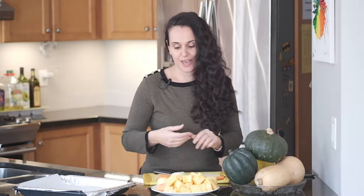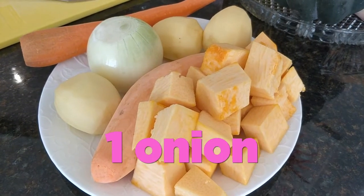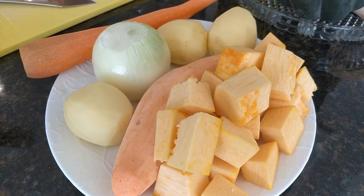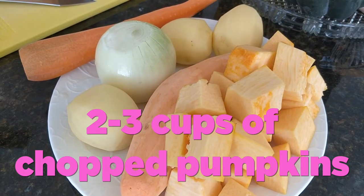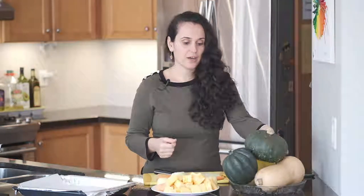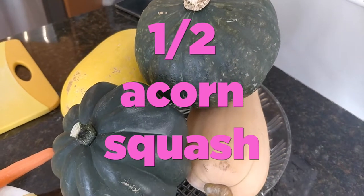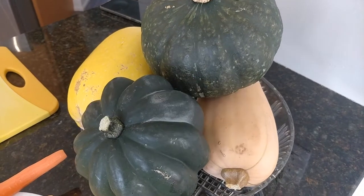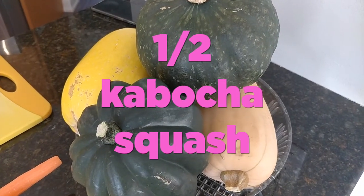So here we have one carrot, one onion, three potatoes, one sweet potato, 2 to 3 chopped pumpkin, and you can check my video how to cut and peel a big pumpkin. And here we have acorn squash, butternut squash, spaghetti squash, and this one is kabocha squash. From each one of the squash, I'll be cutting it in half.